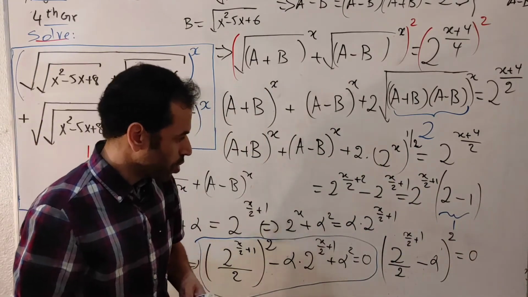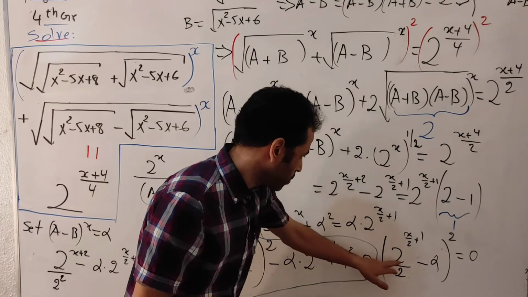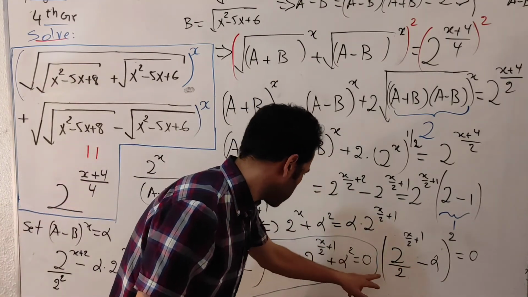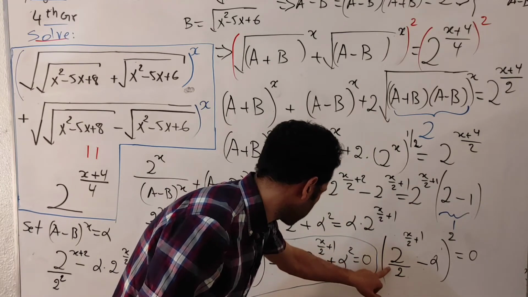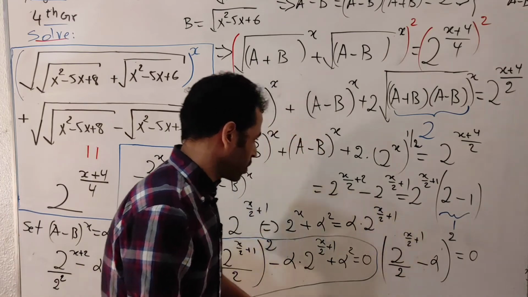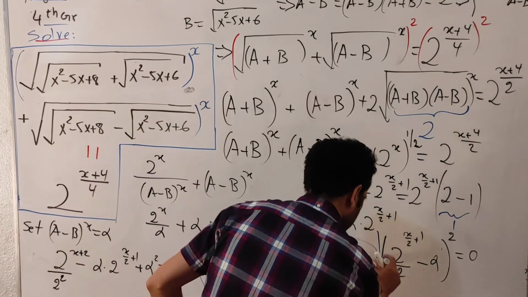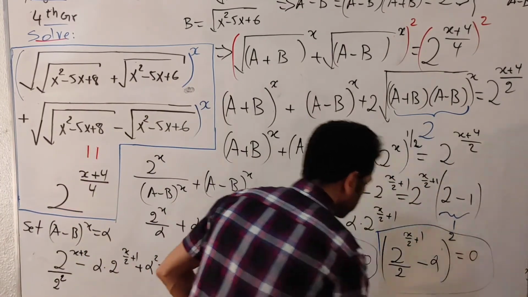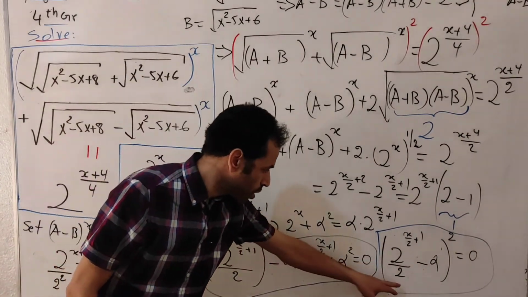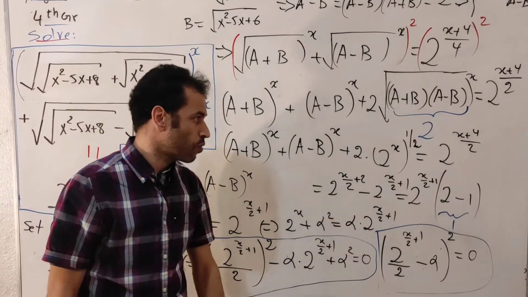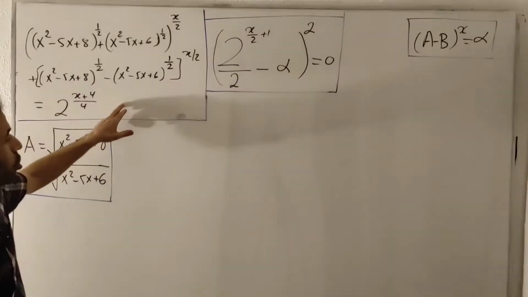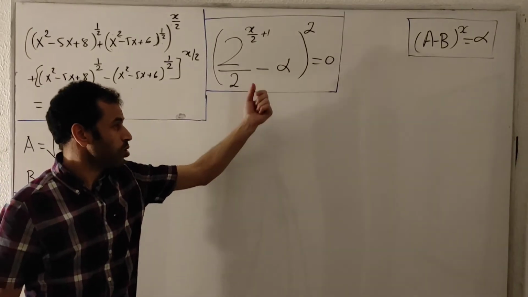Because if you distribute this one, it gives us this one squared, then minus 2 times this one multiplied by this one gives us this one plus alpha squared. So I have ended with this expression. Now I'm running out of room. I'm going to clean up this board and take this found fact at the top and move forward to the next step.